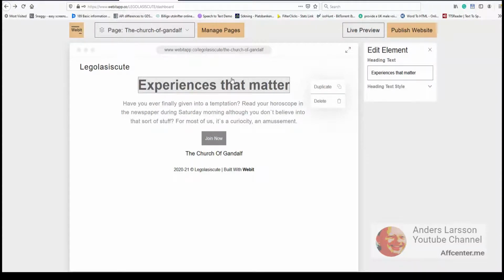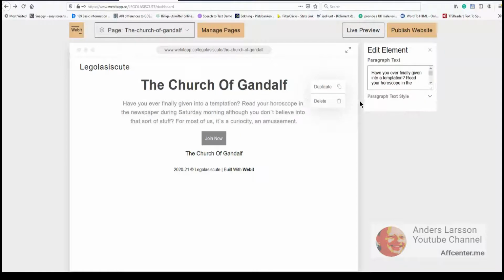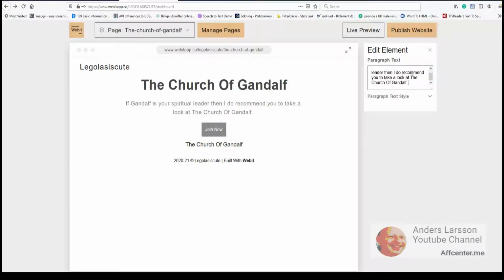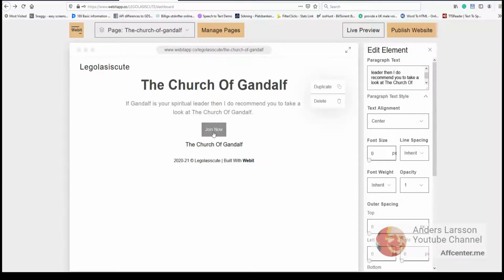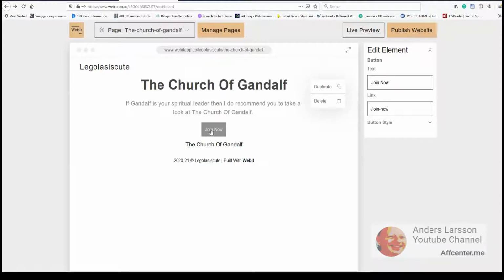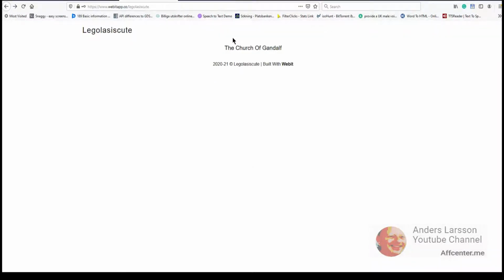And remember I said it was very basic, so you don't type in the text here, but instead you go to the field in the sidebar, edit the title, edit the text. So you can't add a link inside the text, but you can do some modification with the text style as well as add CSS animations. So in the content block template, you can choose sub blocks like the button, and now you can add the external link. Right, so let's paste in the link and then publish website.